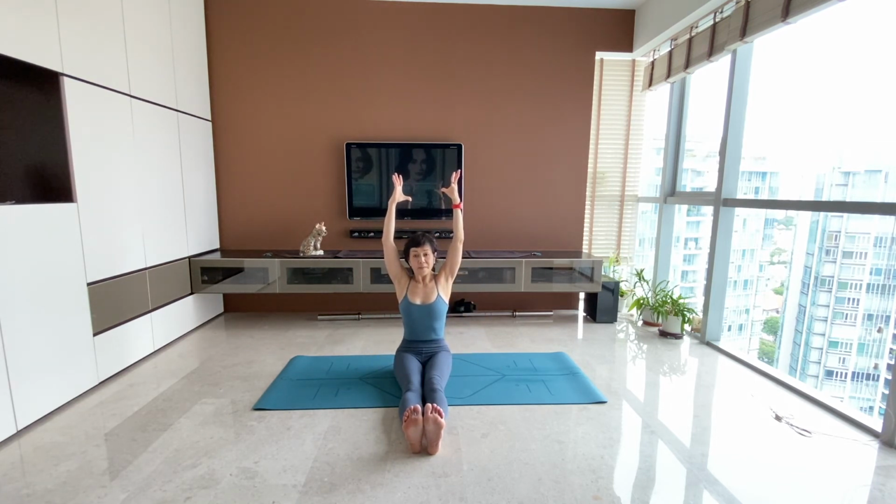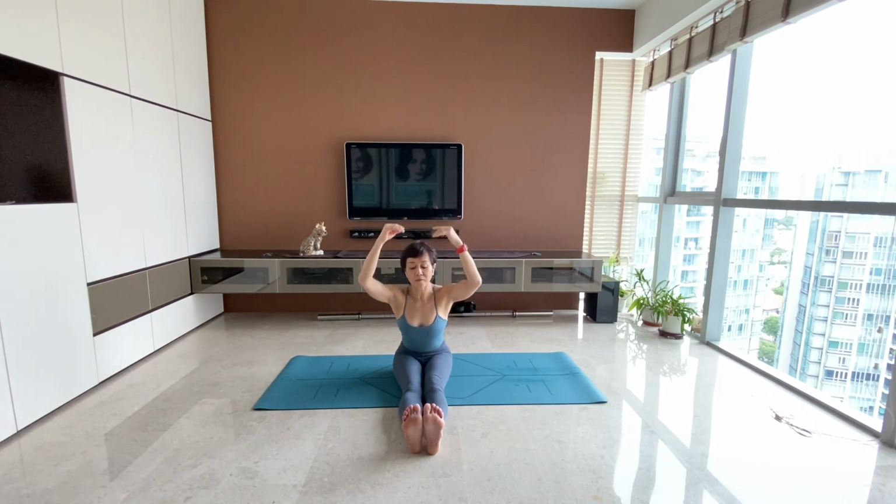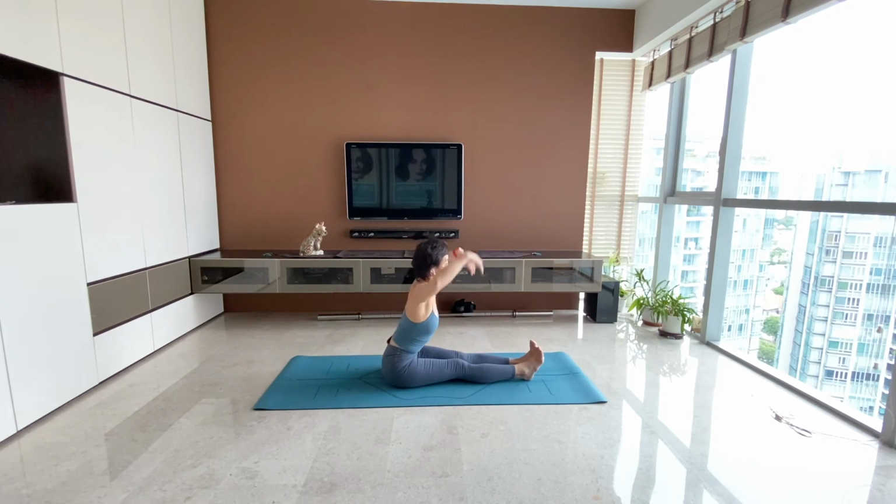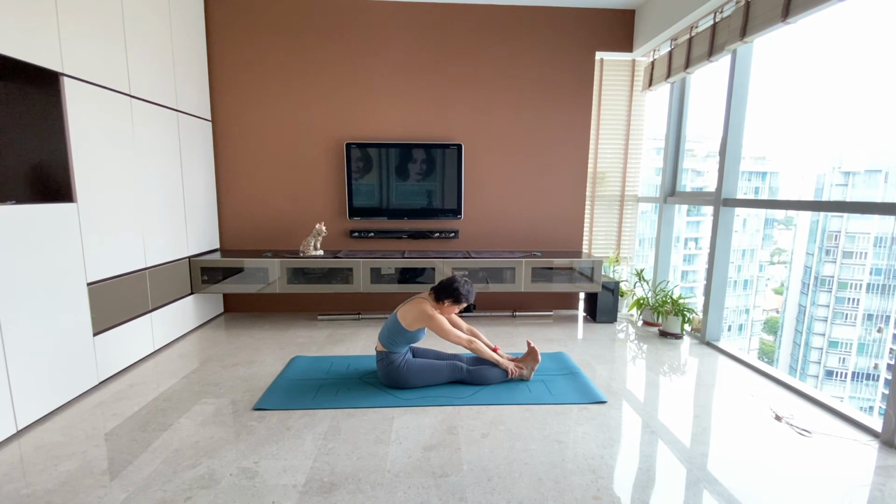Breathe in. Keep your back flat. As you breathe out, fold forward. Focus on tilting your pelvis forward to keep your spine long. Bring your hands down. Now, if your hamstrings are super tight, you may find it hard to come down and your back may be very rounded.